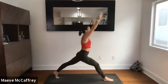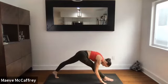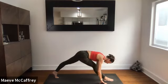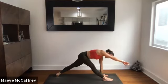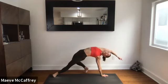And then rise up, straighten the front leg and bow over. Really nice. This time, just lengthen the heart forward. Push your left hand down. Come onto the pinky side of your left foot. And then sweep this right leg back and around and open wild thing or side plank.